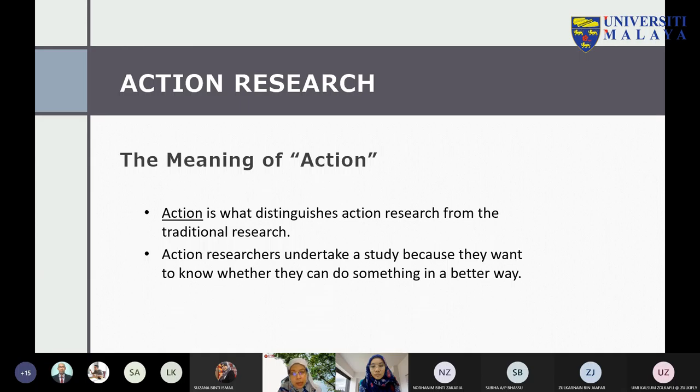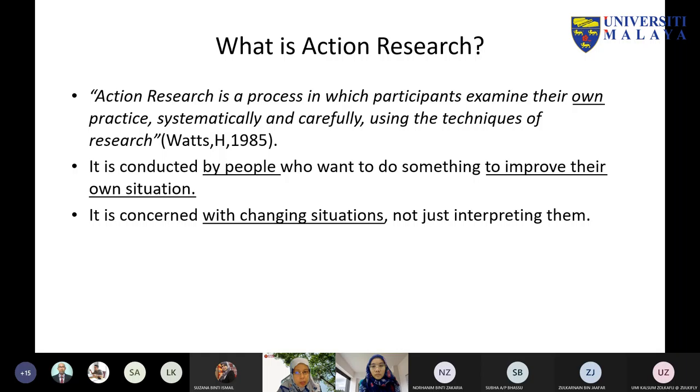Okay, so second is action research. Usually teachers, educators can use action research. Why? Because of what distinguishes this research from other approaches. You undertake action research because you want to improve your current situation. For example, you are a teacher, you teach your students. For example, you are a special class teacher, you want to improve the way you teach through a new model that you want to try to apply. So you want to improve your current situation through your action. So it's called action research. If you can make changes, improve your own situation, then you are applicable to do action research.